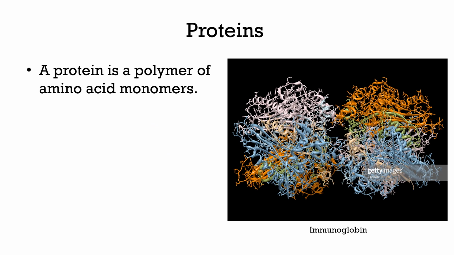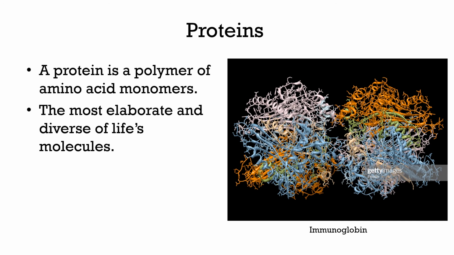So proteins are going to be made of amino acids, which are going to be the monomer. So amino acids are going to be the small units, and we'll talk about what the amino acids are. And if you build a larger chain of these amino acids, you build something called a polymer or a polypeptide, which I'll mention in a little bit, which is a protein.